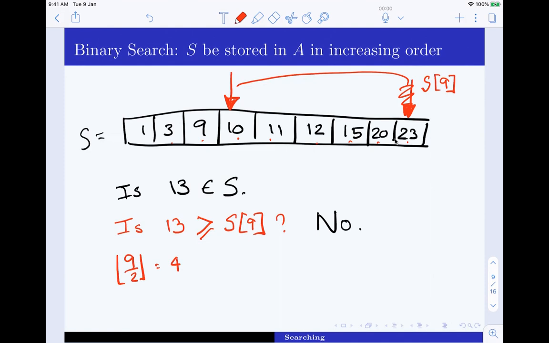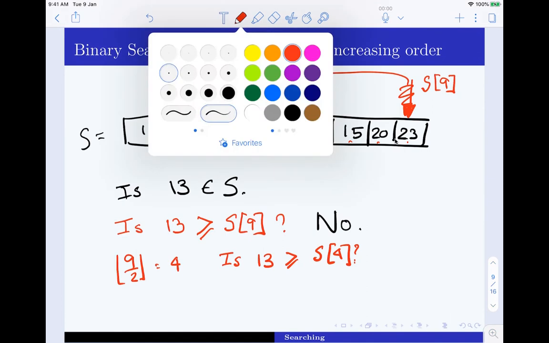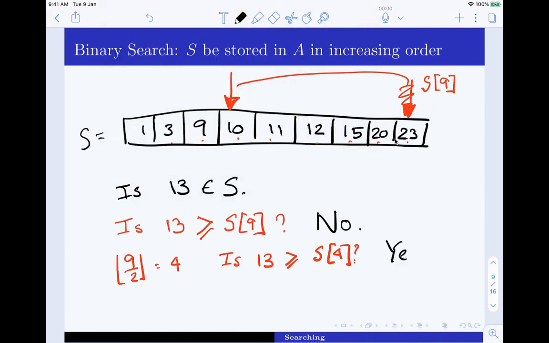Now the question is, is 13 bigger than or equal to S4? And here the answer is yes. What does it mean?